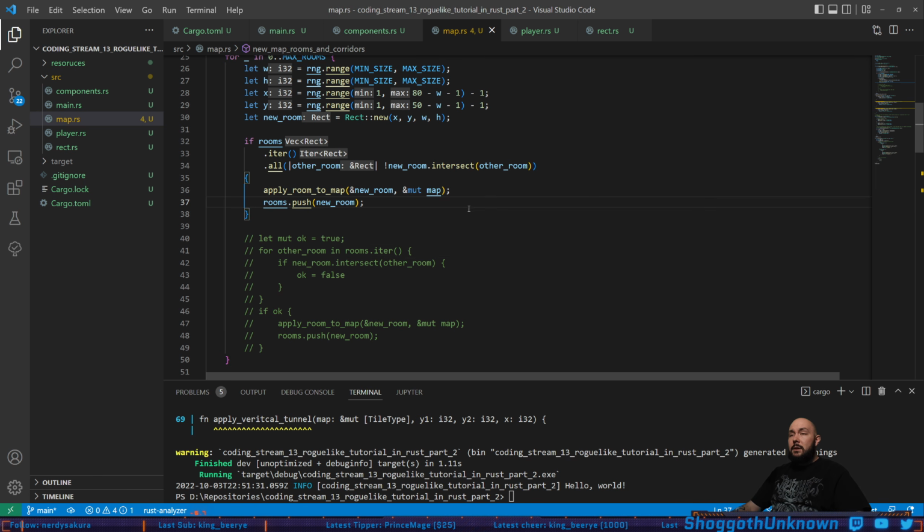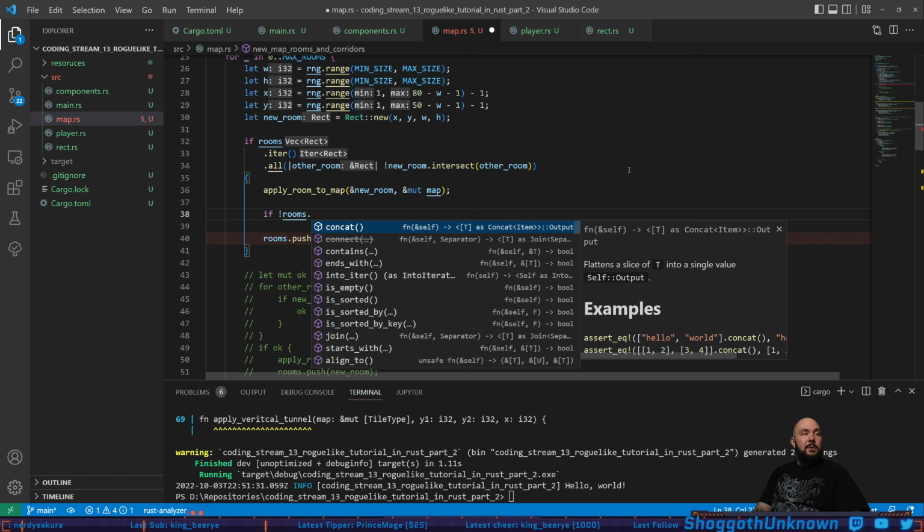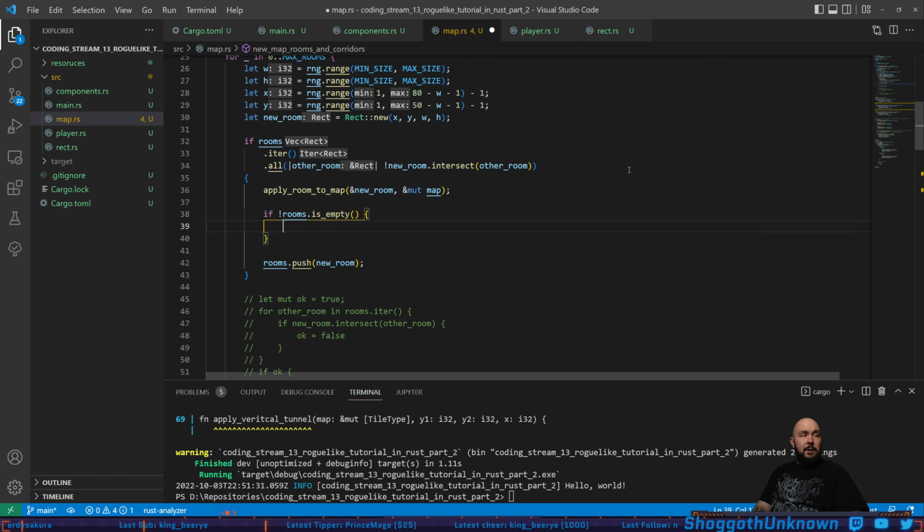So this would be equivalent to the if okay section. We're not going to immediately push the room, I guess. We're going to have if not rooms dot is empty. So if rooms already has something in it, because we can't draw a corridor to nothing if there's nothing else.